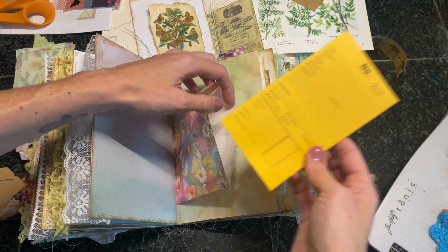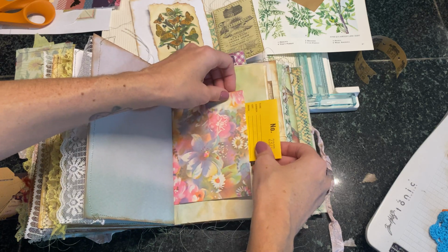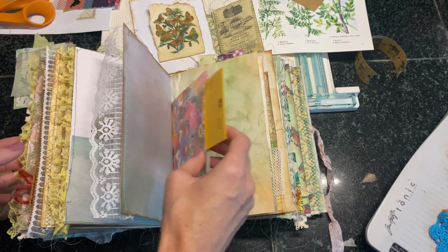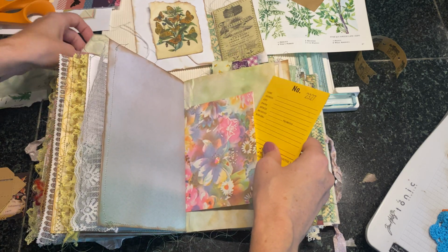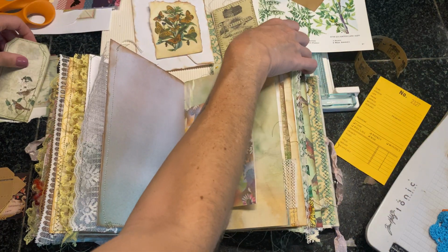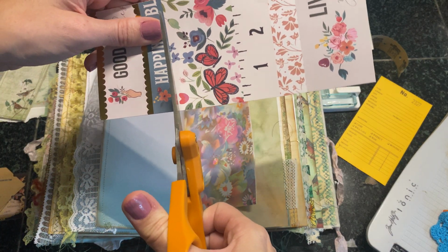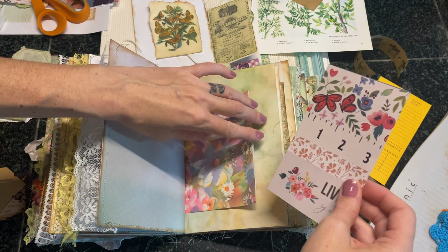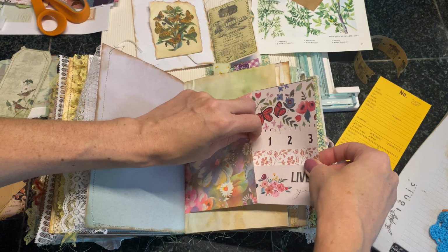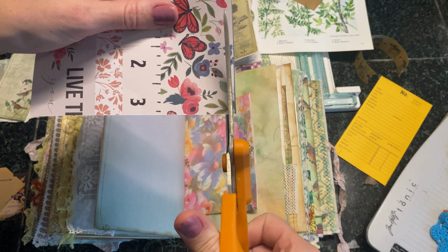Let's go ahead and do one of these, like inventory or jewelry. Is that too long? I think that's okay. I can probably, you know what, it might be a little too tall. So let's go ahead and change that up. I'm just gonna use some scrap paper that I intended to be kind of like a journaling card situation. Oh gosh, gotta trim it down.